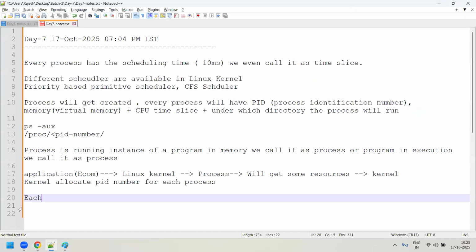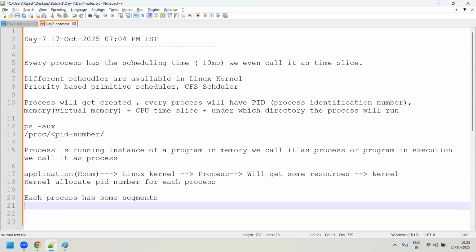So in that book, what they have given is that each process has some segments. What are those process segments?